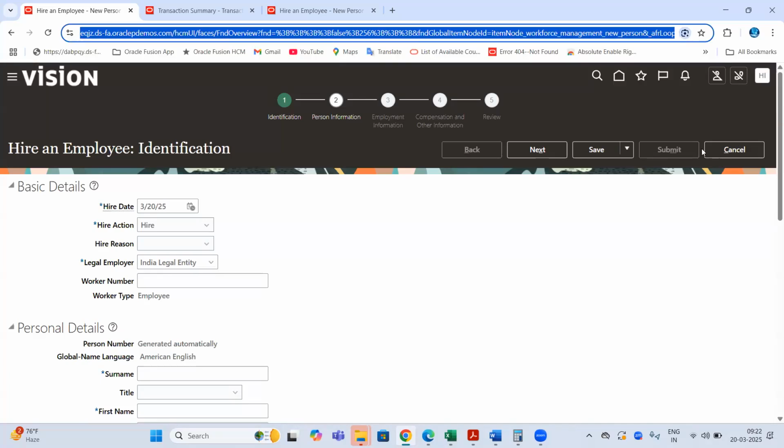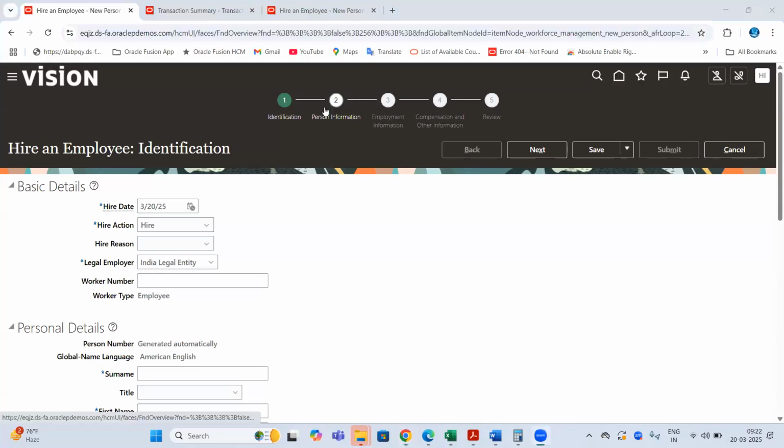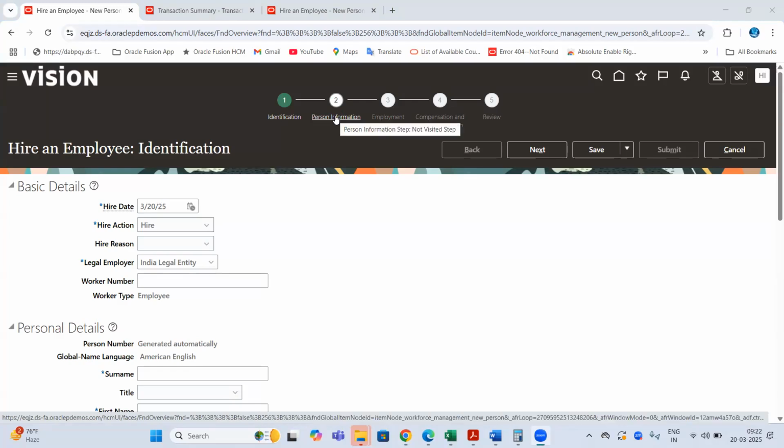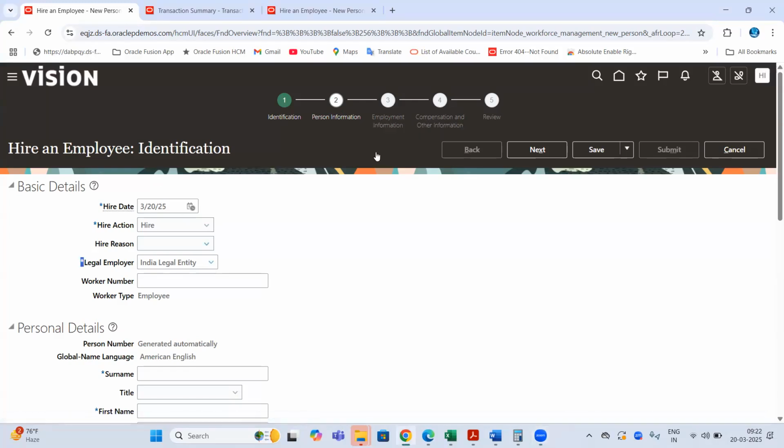And there are a few things I have seen on the personal information page, where there are some mandatory fields, but I'm still able to click on the next button. No, only in the second tab we have that issue. Actually, it's a bug in the system. Only in the person information tab, though the fields are mandatory, the system will allow you to proceed further, but not with other tabs. This is a known bug we have had in the person information tab for the last 5-6 years.